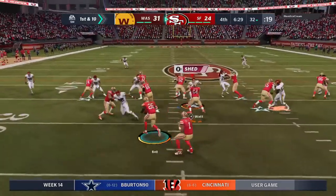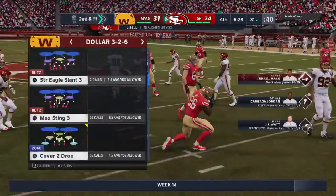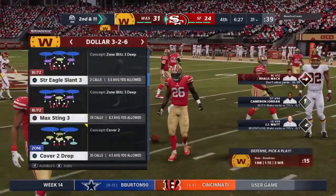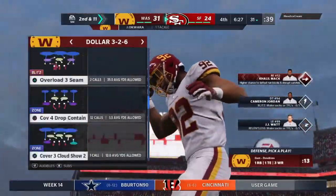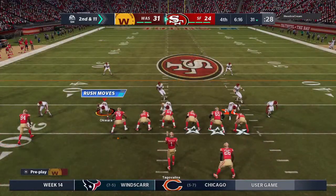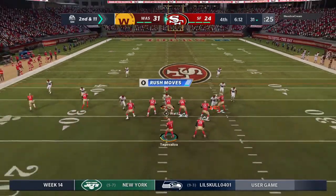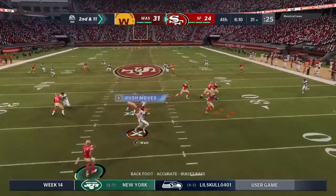Now Tua, a big spot for the rookie from Alabama. And he will lose yardage here to the 31-yard line. He'll lose a yard there, and it's 2nd and 11. I thought he did a nice job there setting an edge and making sure nothing could get to the outside. But he decided that wasn't enough for him. Worked his way back inside and made the tackle on the ball carrier.